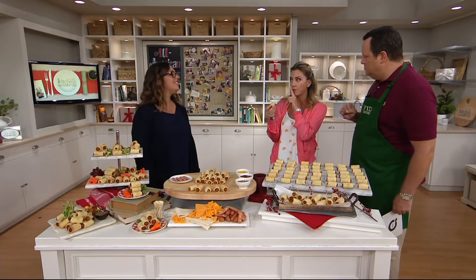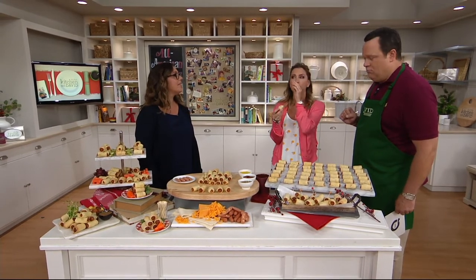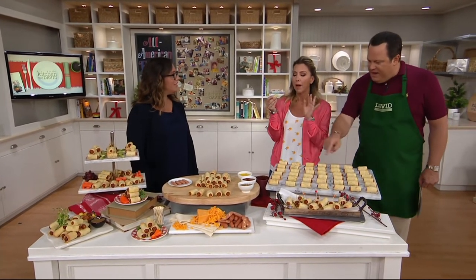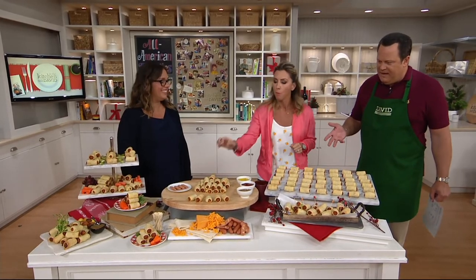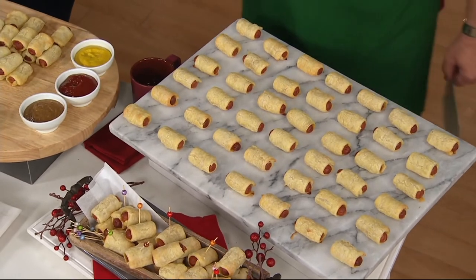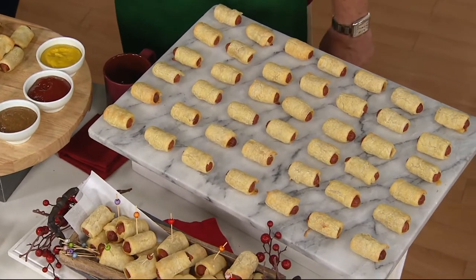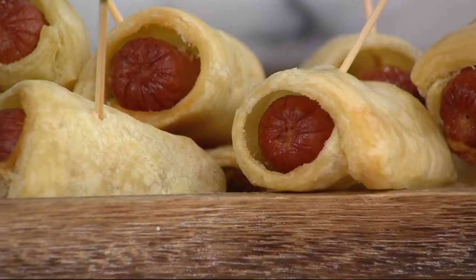And the flavor of that smoked sausage is so good — it's juicy — and then that flaky crust. This is elevated pigs in a blanket. Look how big they are. Size matters. You're going to be able to have a really great snack. 800 of these are now gone — we're very, very busy. Lots of you are saying you don't want the little tiny pigs in a blanket; you want them packed with cheese. This is something that Brooklyn Piggys did just for us here at QVC.